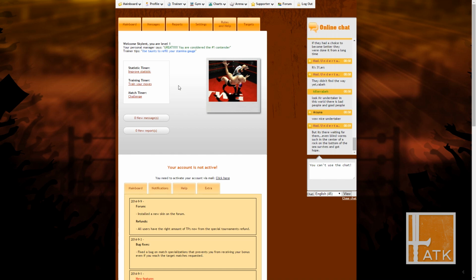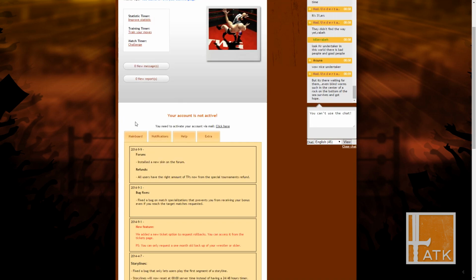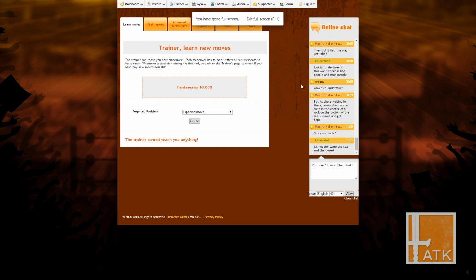Okay. Anyways, you need to activate your account. Okay, so let me do that real quick. And there we go. Okay, so I activated the account. We should be good to go. And now we can learn some new moves.